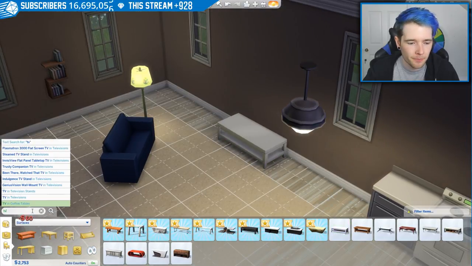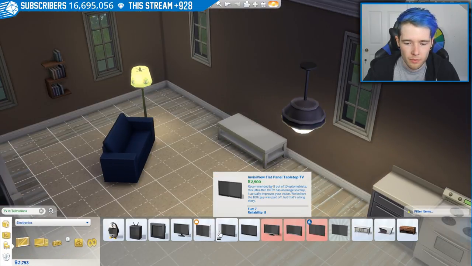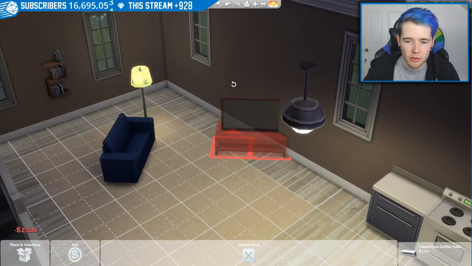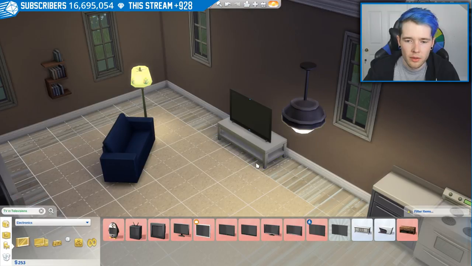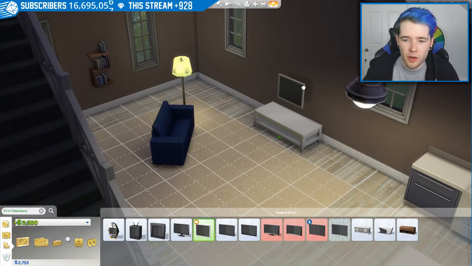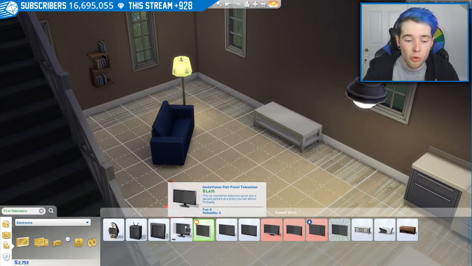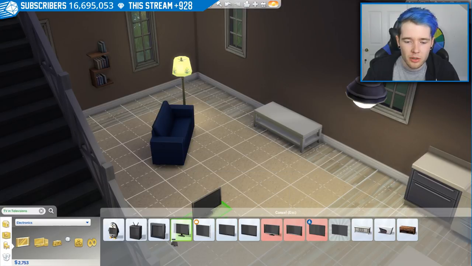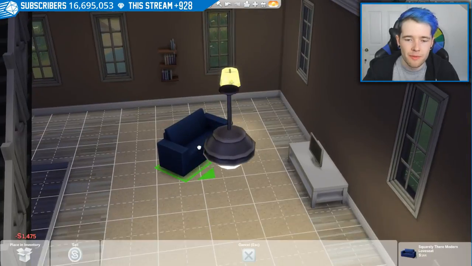Now we can get a TV. Can we go for this one? Just need to spin this round. There we go. Beautiful. Actually, that is really expensive as a TV. Let's go for... That one goes on the wall. This one's 1,000. Okay, let's go for this one instead. There we go. TV done.